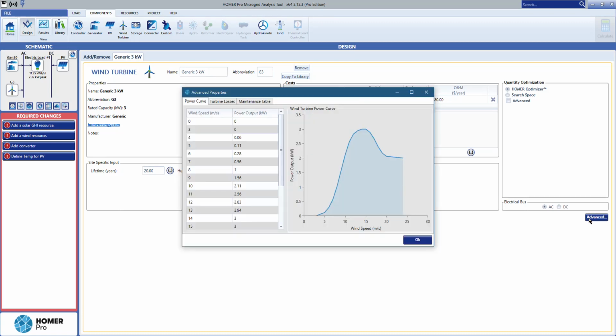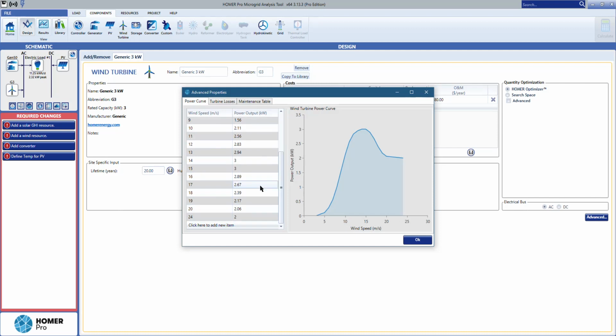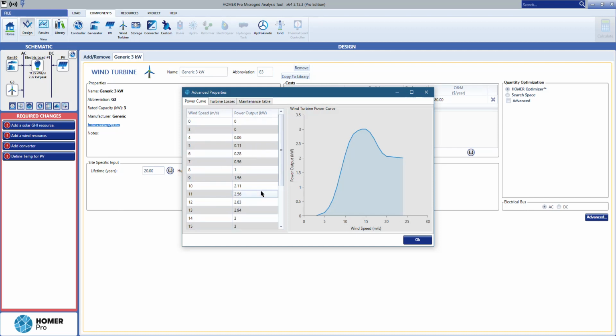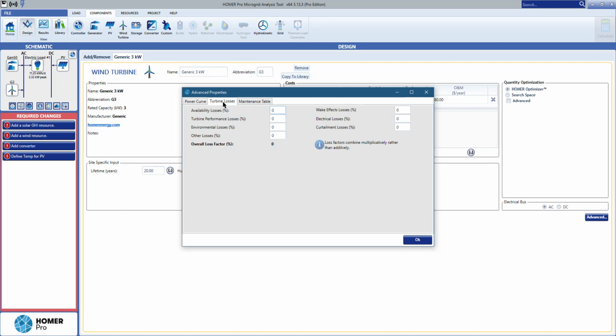Yeah, if I click on advanced, I can see that I have a power curve for this generic wind turbine. This is the power curve. It shows the power output of this type of turbine depending on the wind speed of that location, or in other words, in what specific hour. And then you can see another tab here as turbine losses.